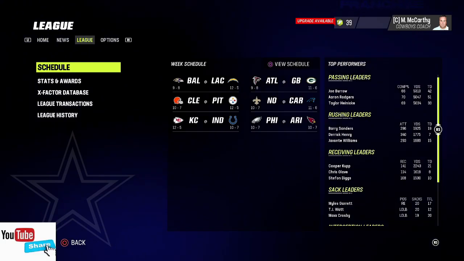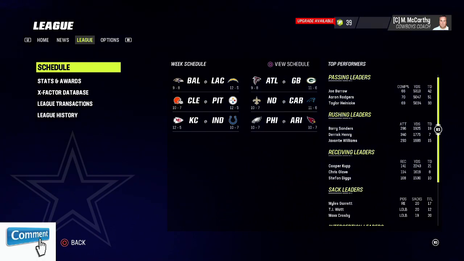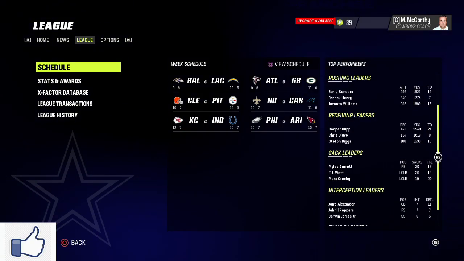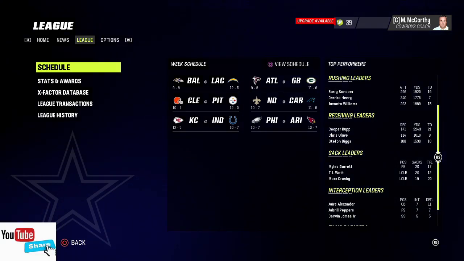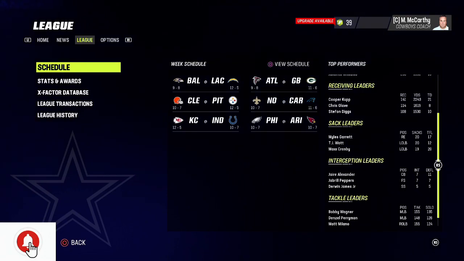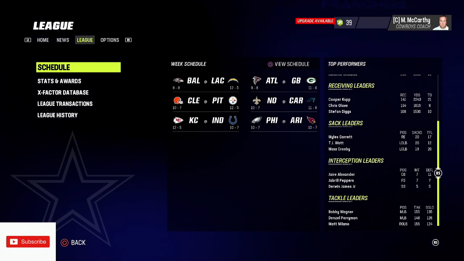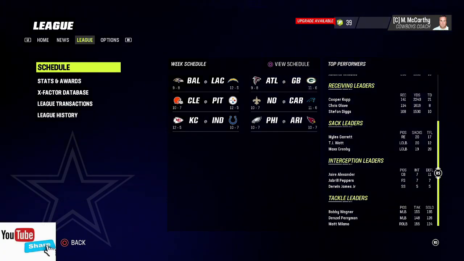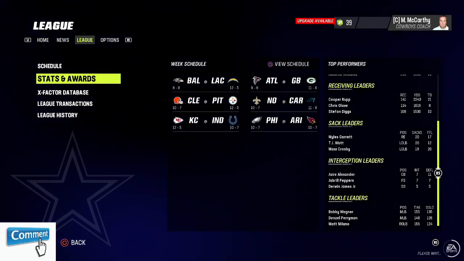So it's Burrow, Rodgers, and Heinicke who round out the passing leaders. Barry Sanders, Derrick Henry, and Javonte Williams are the rushing leaders there. Receiving leaders are going to be Cooper Kupp, Chris Olave, and Stefon Diggs. Sack leaders are Myles Garrett, T.J. Watt, and Maxx Crosby. Interception leaders are going to be Jaire Alexander, Jabrill Peppers, and Derwin James, while your tackle leaders are going to be Bobby Wagner, Denzel Perryman, and Matt Milano.